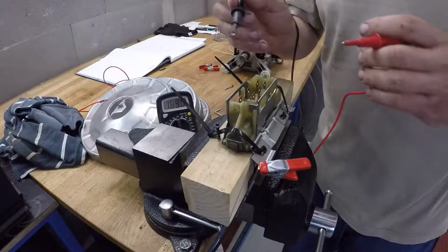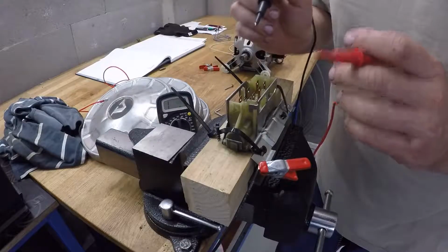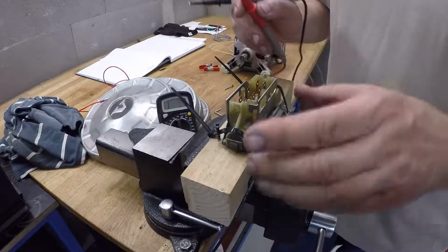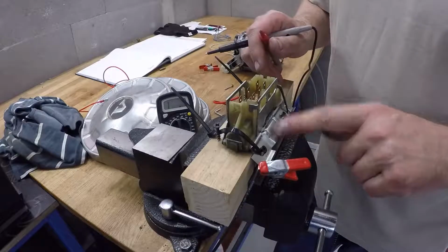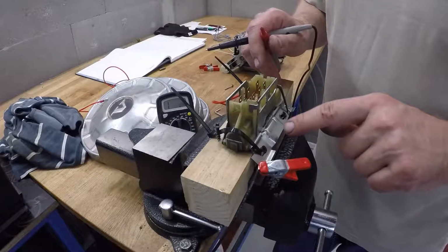So I think I found the reason: there is a bad connection between these pins. So I think this ignition switch is totally gone, and I already ordered a new one. It was only 30 euros, so it's quite cheap. I hope I get the part next week, and I hope I can start the Chevy after that.